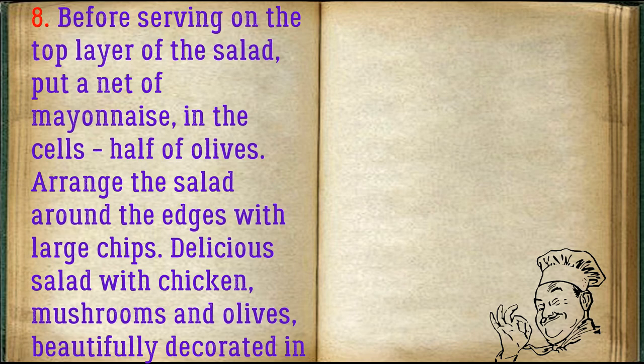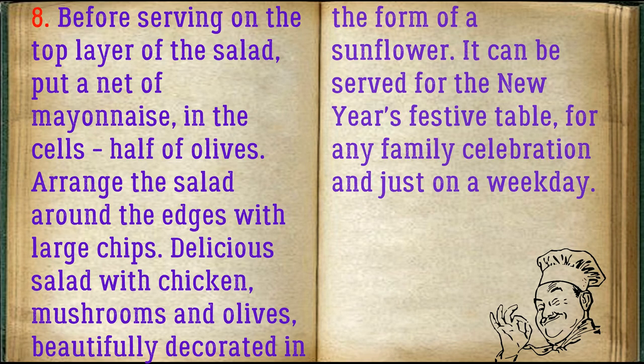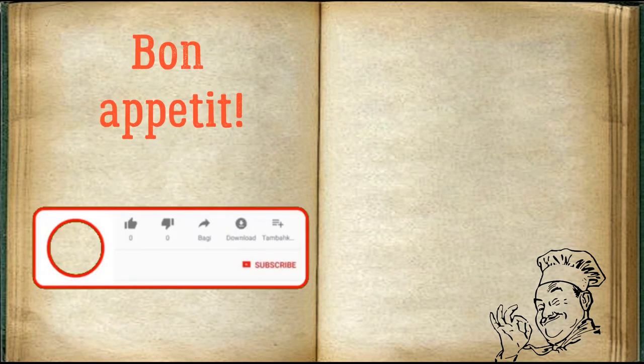Delicious salad with chicken, mushrooms and olives, beautifully decorated in the form of a sunflower. It can be served for the New Year's festive table, for any family celebration, and just on a weekday. Bon appetit!